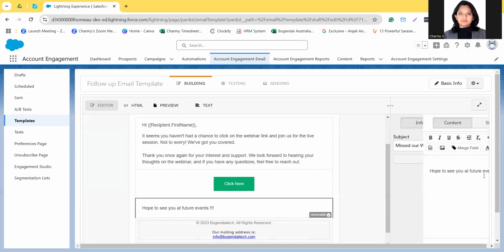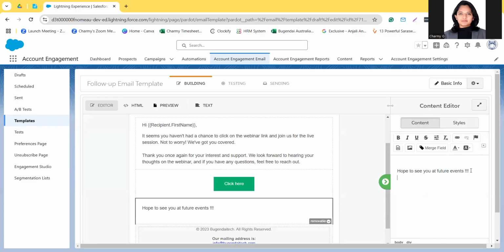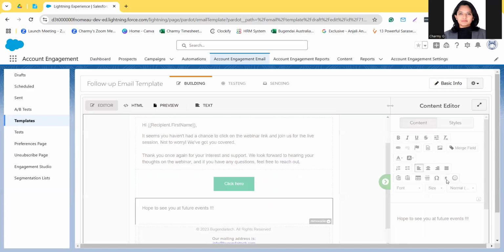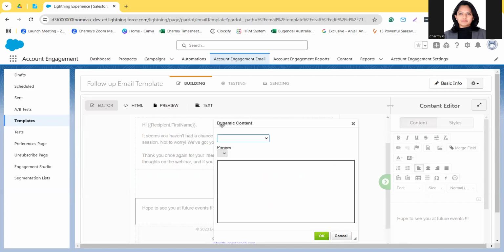In this section, let's add the dynamic content.